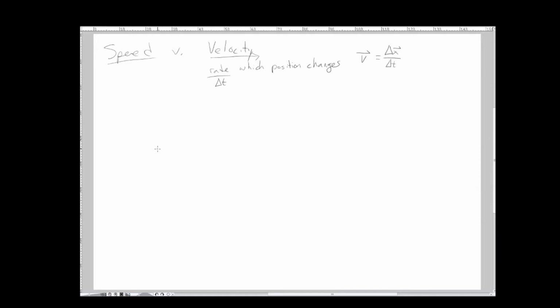One example I want to give you is, let's say we have somebody who is running, and they are going to travel at 6 meters per second for 5 seconds. Let's say the time has passed 5 seconds.